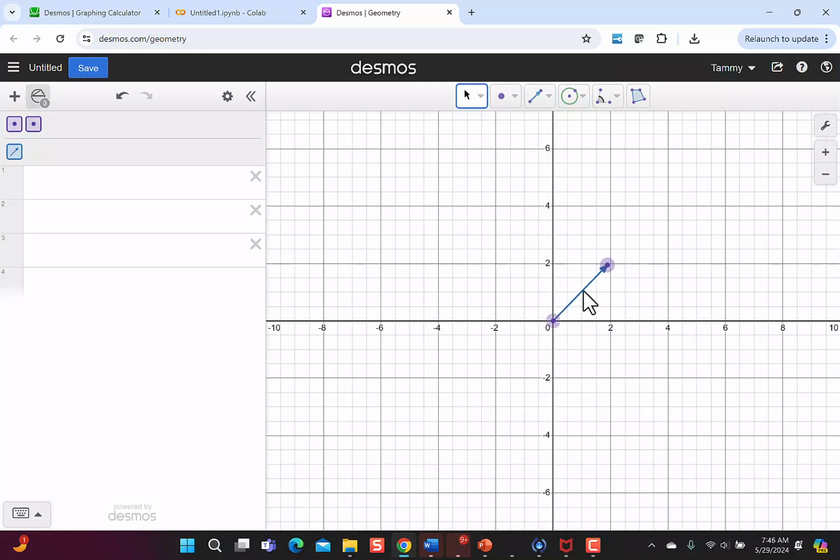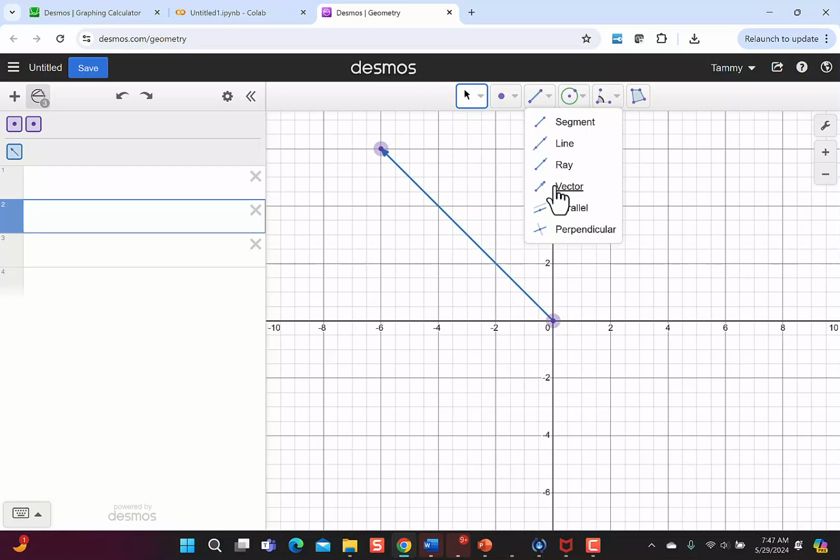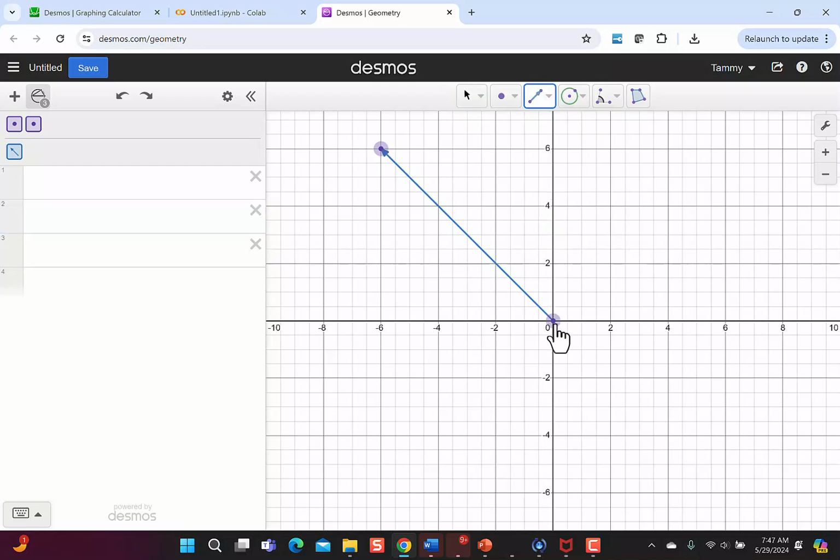If you want to move the vector, you can click on the settings, which will allow you to edit the points. Then I can grab the point and I could stretch it to a different place or swing it around to a different quadrant. And then when I'm done, I just click away. You can add another vector by clicking back on the dropdown, clicking on vector again, and then just adding your points for your new vector.